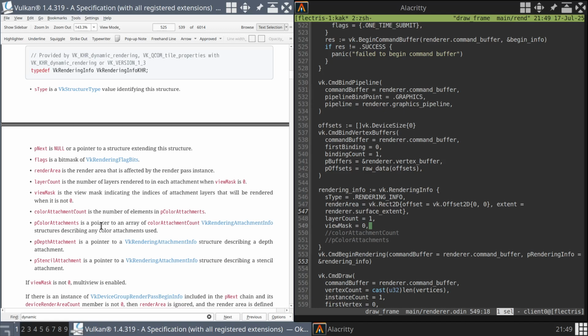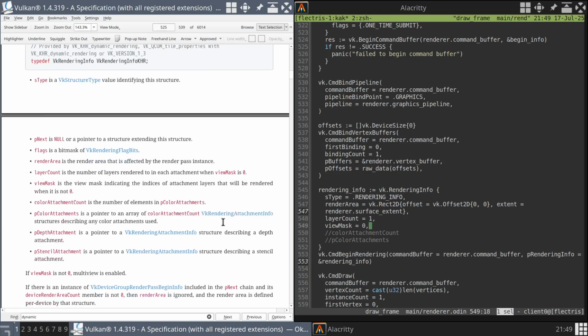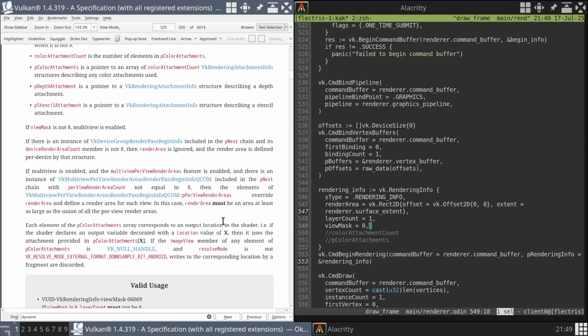So hopefully that just works for us, and then these color attachments are more interesting. Pointer to color attachment count number of these structs describing any color attachments used. I'm hoping that attachment info is going to make it clear, because I'm assuming we're going to need those for our swap chain images, and that's how it's going to know what it's drawing out to.